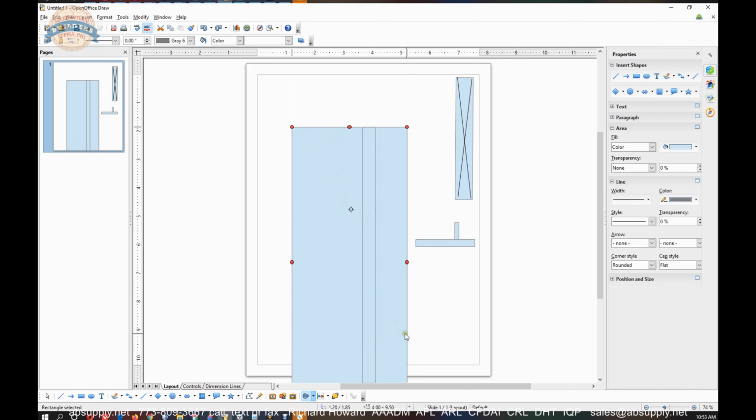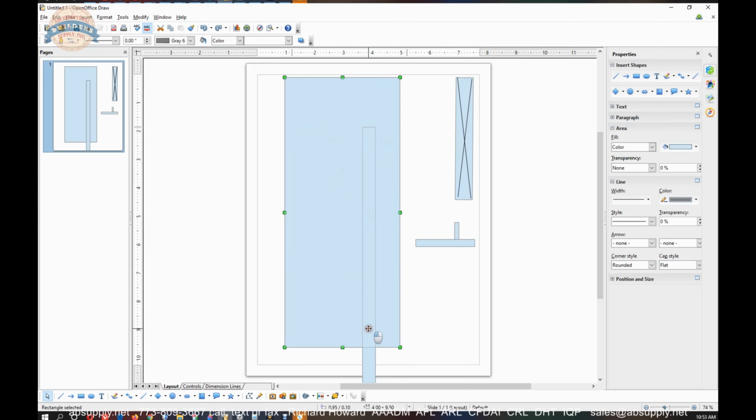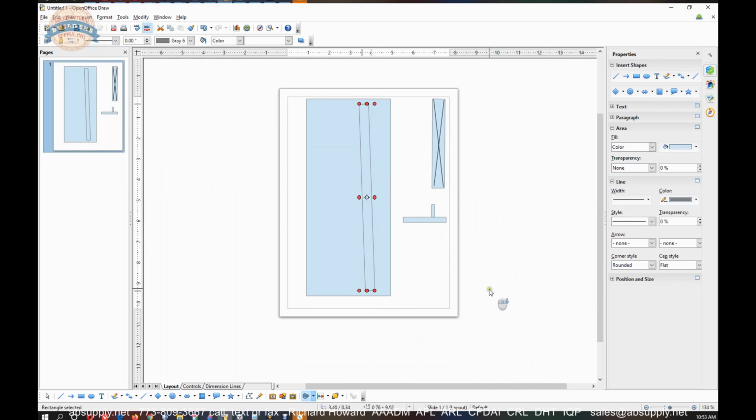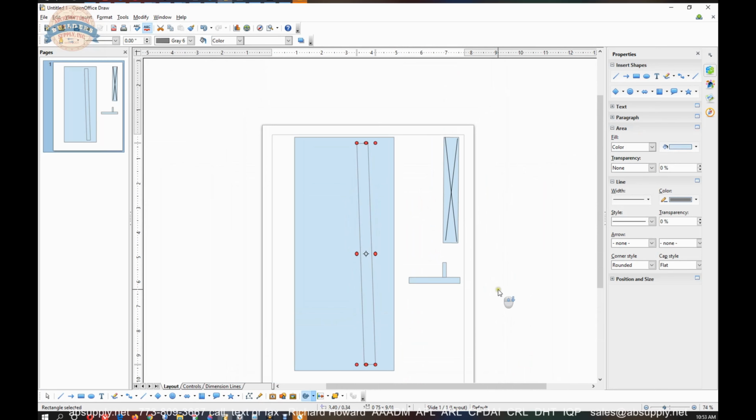Okay. Now, here's where we're going to begin to solve our problem. Let's take this block of wood, this piece of wood. I'm going to zoom in here so that I can exaggerate. Let's rotate that piece of wood like that. So now you can see it's not straight on that piece of wood anymore. The distance from here to here is different from here to here.